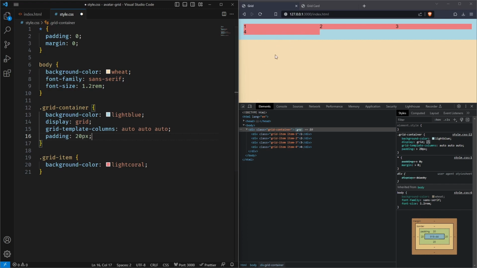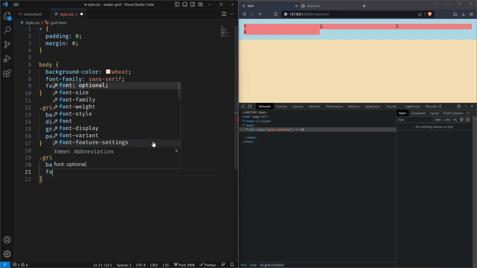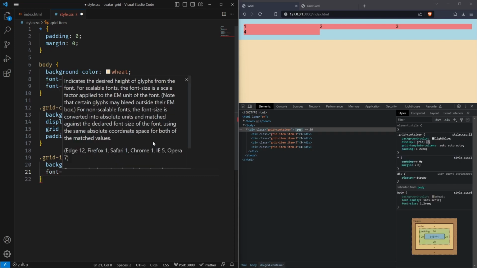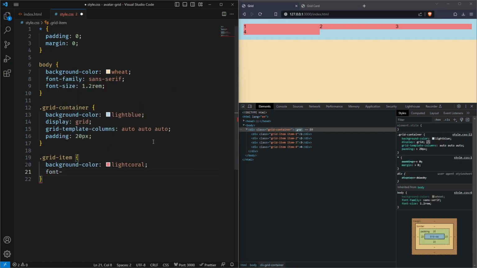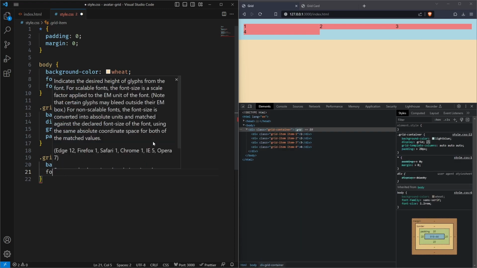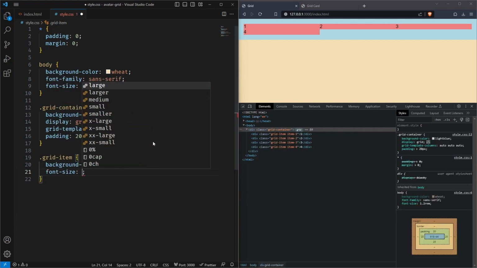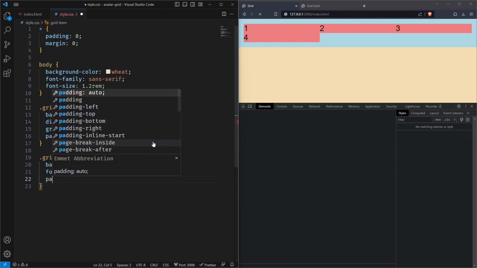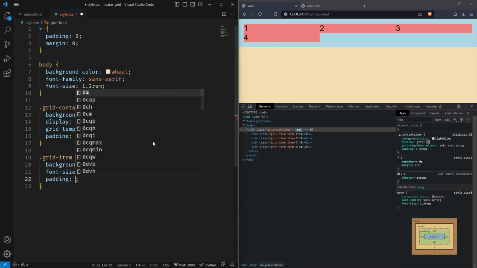Great. So now I want to make this a little bit bigger. So for each of the grid items, first of all, font size, let's make it a bit bigger. Okay, so let us take 2 rem. Great. And now I also want to add padding.